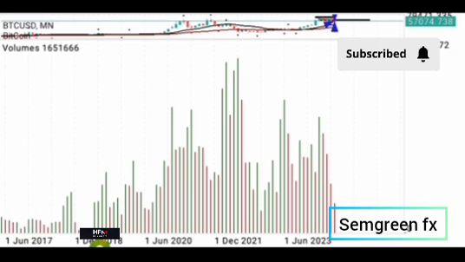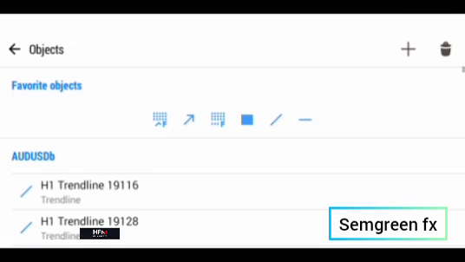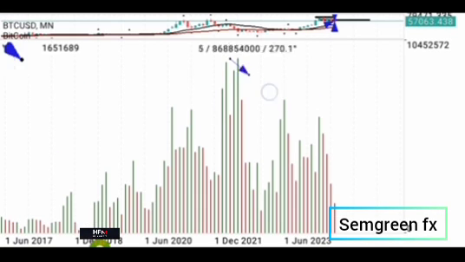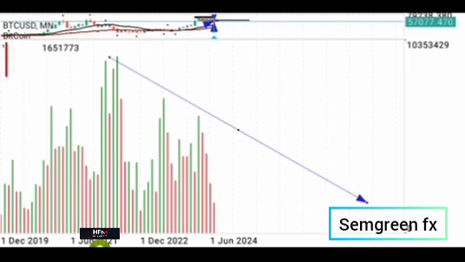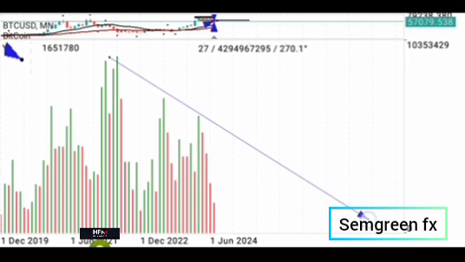So if you actually look at this from here, you see that the price is making its way to the downside. Price might be going down on the chart because the volume from here, price was coming up and up and up, and now price is going down. So I expect this price to be going down this way, like this. So guys, this is what I'm saying. This price might be going down to the downside.